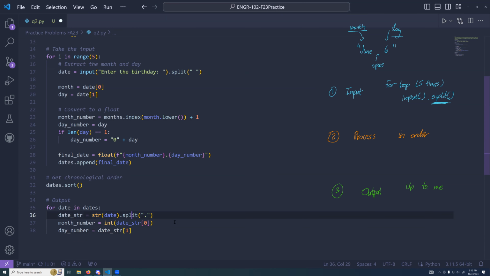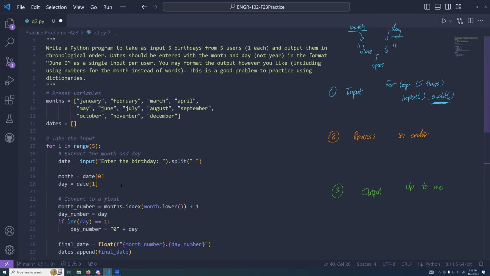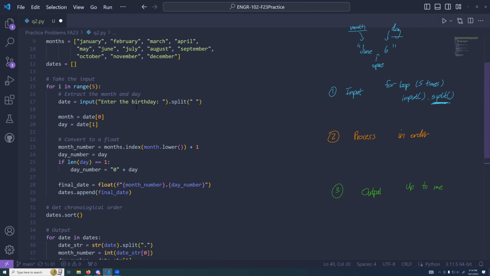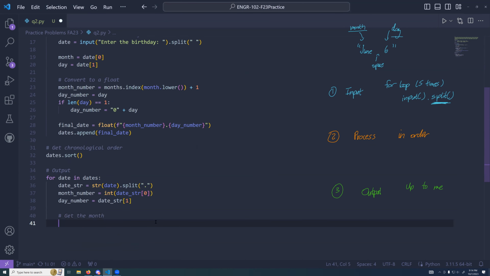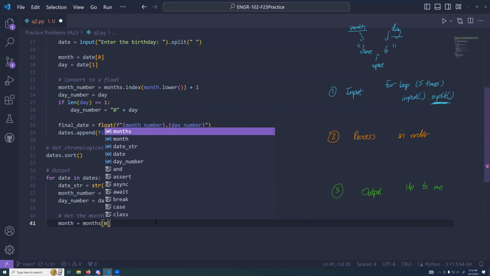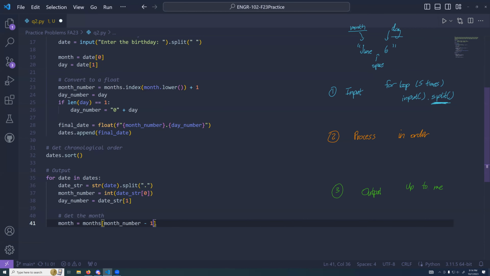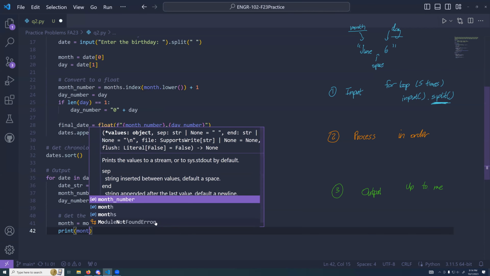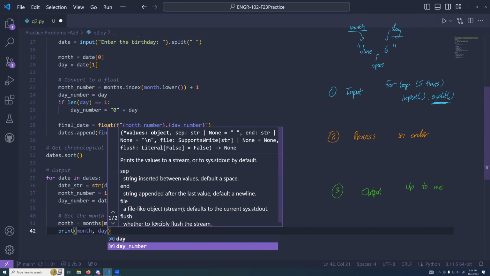Now, I want to format this, so I want to get the month. Before, I said that my month number is the index plus 1. So my actual index is month number minus 1. Now we'll print month, day number.